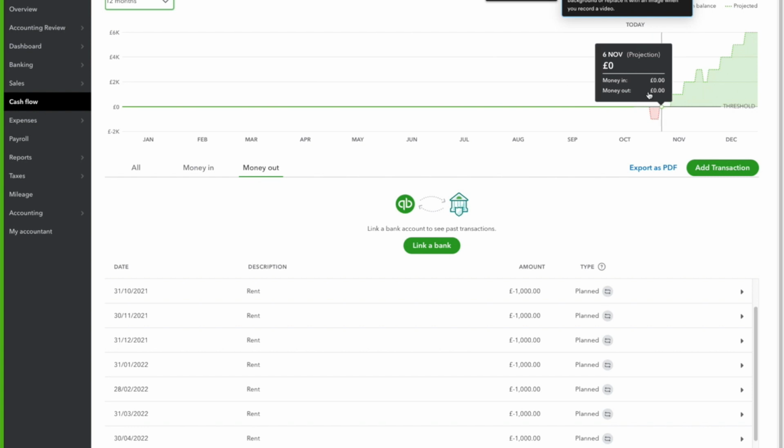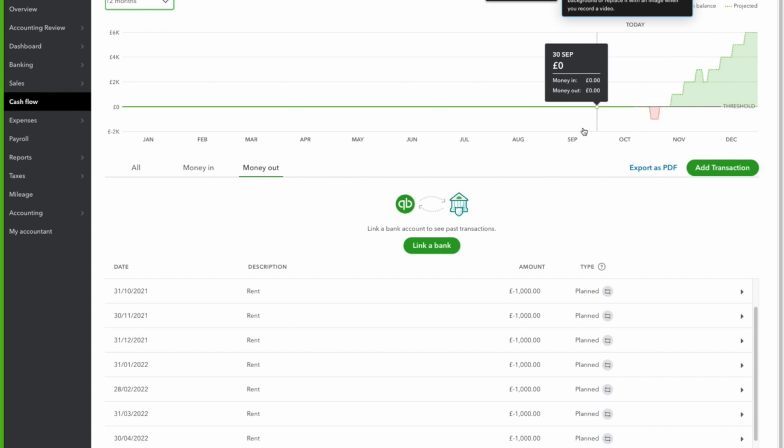Because I've said to QuickBooks the first income comes in on the 5th of November and the first rent goes out on the 31st of October, it's telling me there's a problem.